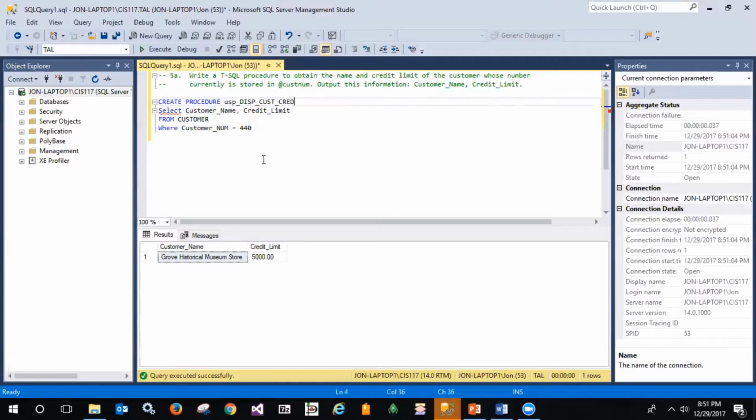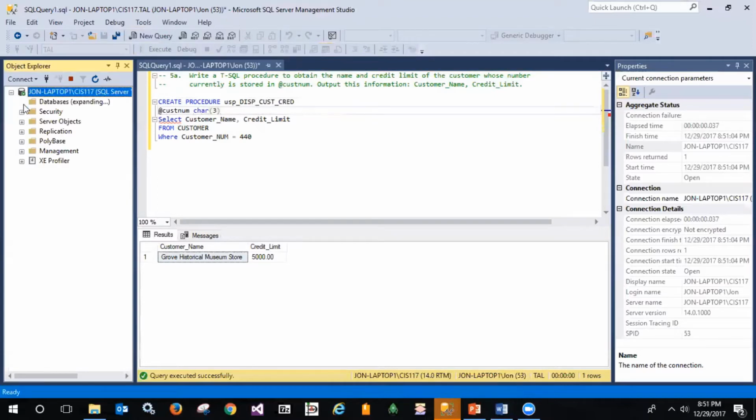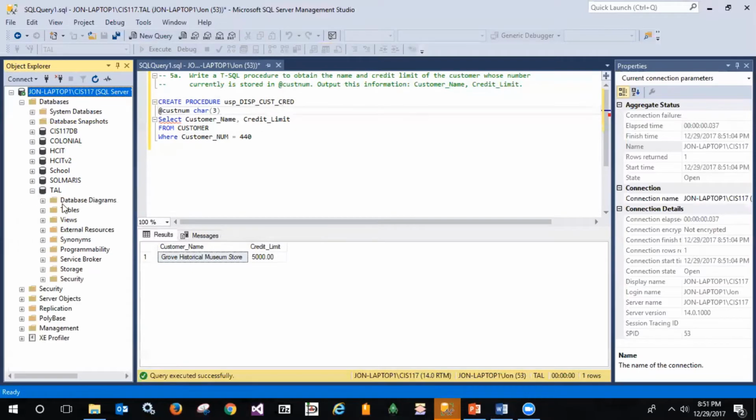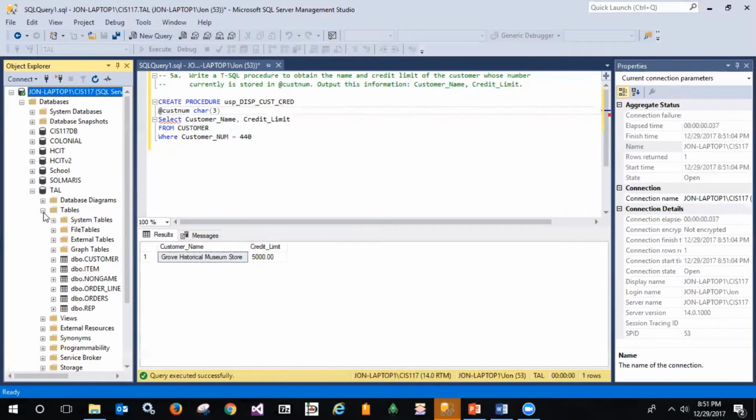Okay, so display customer credit, and we're going to use as the parameter the variable @custnum, and let's make that a char 3. And why a char 3? Well, let's take a look at our databases and take a look at TAL, and let's take a look at the customer table.